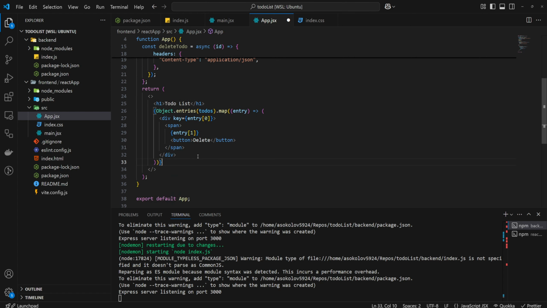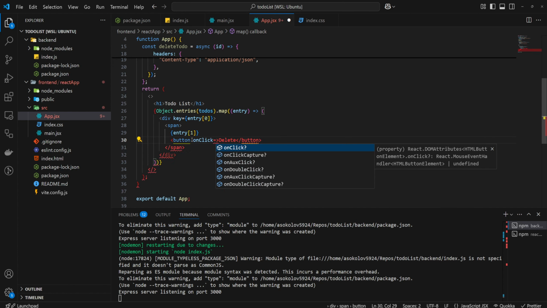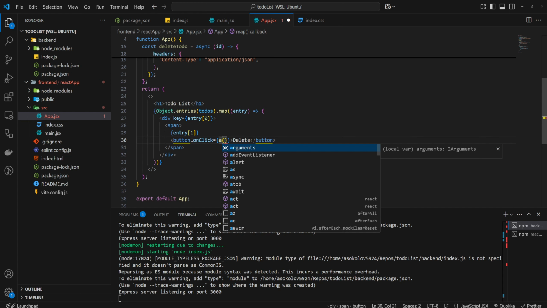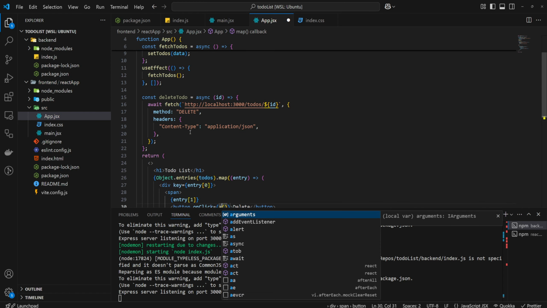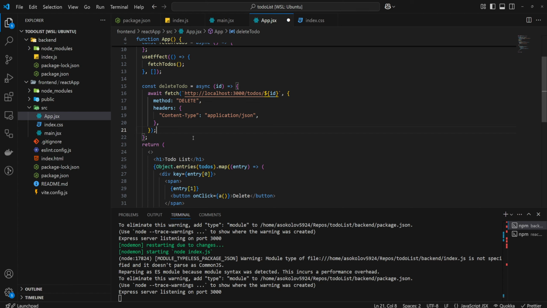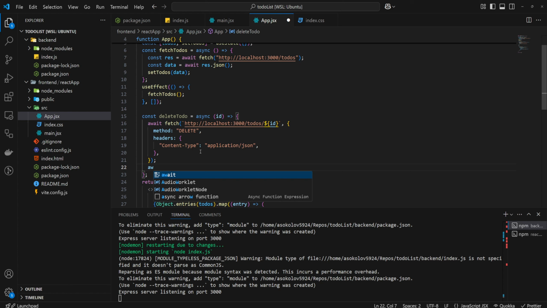Now we are going to say on click, we'll do an async function. Actually, do we want to, or actually in the delete we can call a fetch, right? So we can basically call a way to fetch to-dos again.